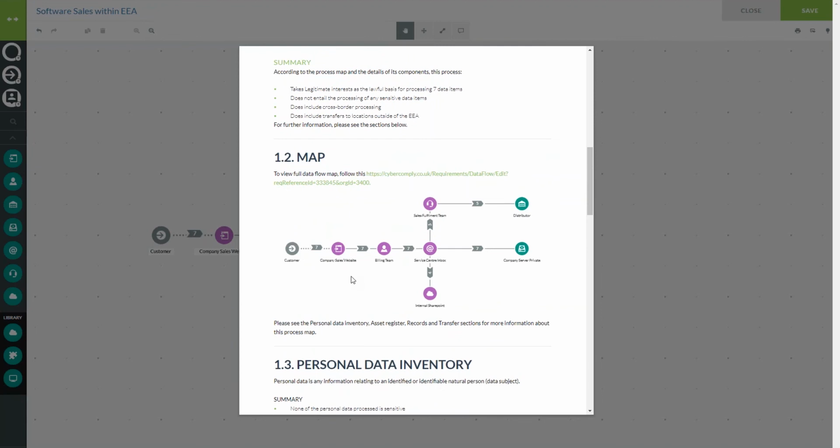Below there, you'll have your map. Now, our map is quite small and does scale quite well, and I'm ever so sorry, but I did miss that off. Obviously, we did make the change, so it is now automatically picked up that company server private is on there with the new logo that we've modified this to be a local storage icon as opposed to a server icon. Ever so sorry for missing that off. And I'm not sure if you can make it out, but in the background, it's also changed in the library as well. Coming back to the map that we're looking on screen, it does scale relatively well.